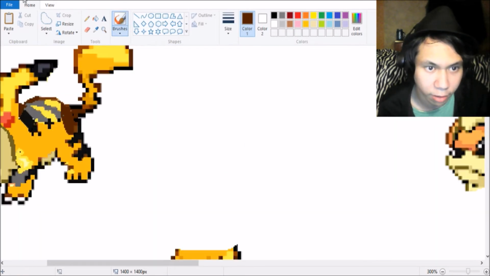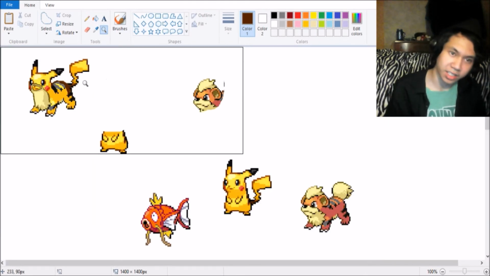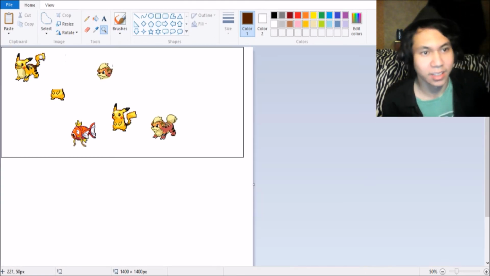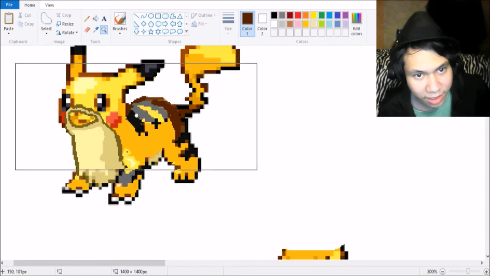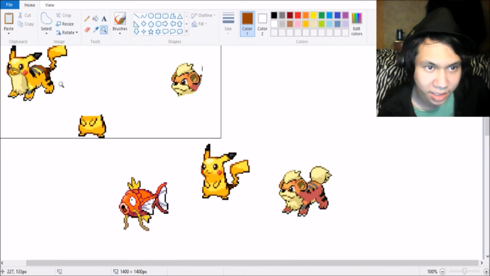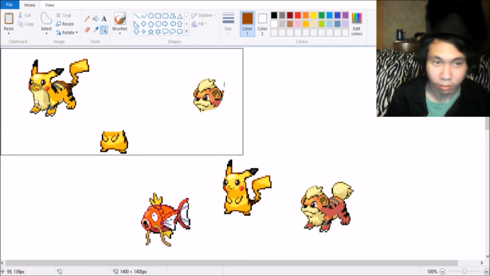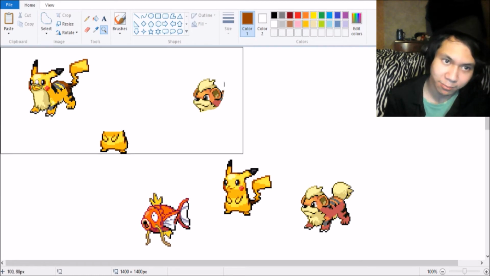Alright, maybe make the entire rear. I misjudged the length of that. Alright, we're going to take this. Just do that. Alright. There we go. Now, would you look at that? We have something right there. Wait. Okay, we're actually gonna take... We gotta save the rear as well. Hold on. There we go. That looks a bit better. Yeah, that looks pretty good. Right, we got Growlithe with the Pikachu color scheme and that fancy little beard.